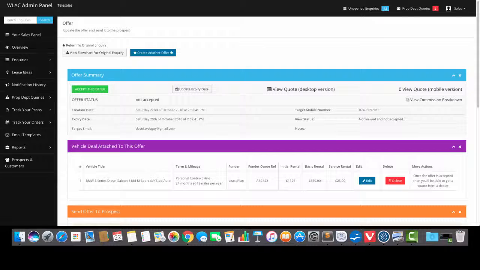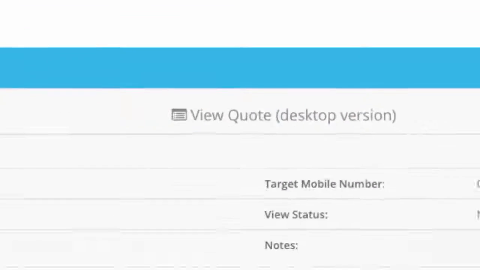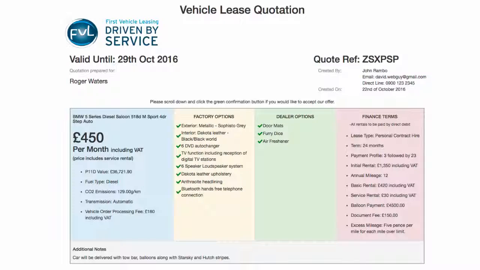But in any event, when a customer gets sent a quotation, if they view the quotation on a desktop device, it looks something like this, okay? This is what a quotation looks like. As you can see, there's tons and tons of information there. It's been broken up into 4 different sections. It's color coded. Now remember, I'm on a desktop device here, okay?